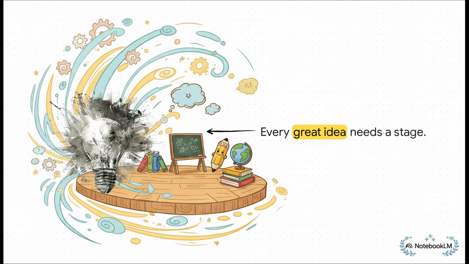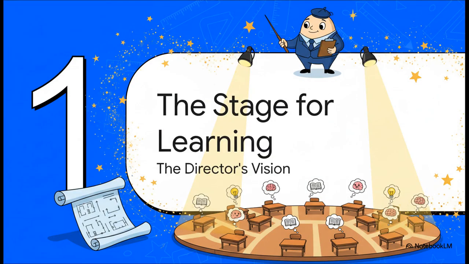Every single great idea, every lesson, needs a stage to really come alive. The source for this, The New Art and Science of Teaching, makes it so clear. The physical setup of your room isn't just about furniture. It can literally block learning or it can open up a world of possibilities. So as the director of this learning stage, your vision is everything.